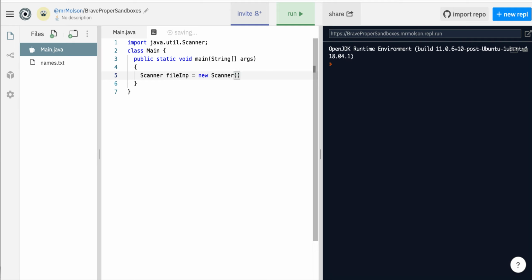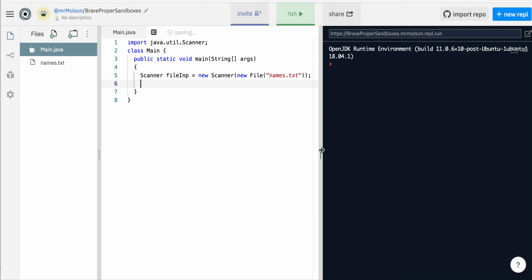Now this is the important bit. You'll remember that the constructor told us to construct an object of type scanner. We can, as a parameter, supply it with a file. So in here I'm going to create a new file object. Again, it's like nested objects within objects. You'll remember that to make a new file, I just had to provide it with the path name, in this case as a string. In this case the path name is names.txt.